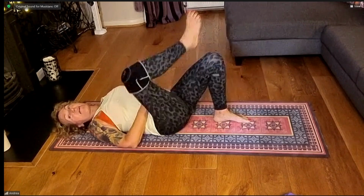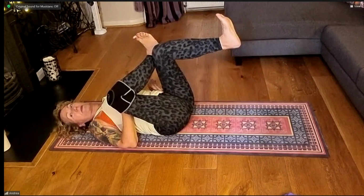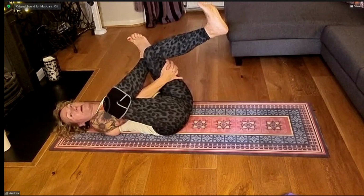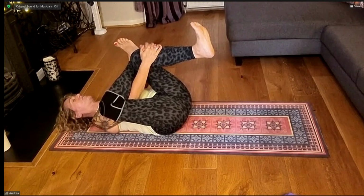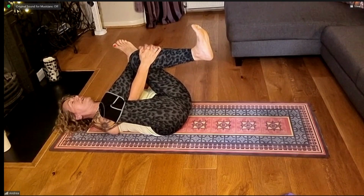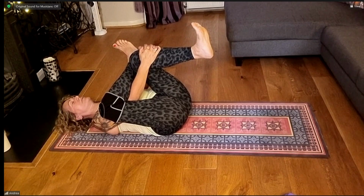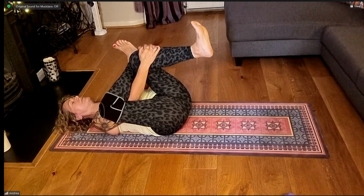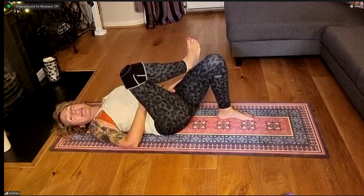Left foot to the mat, right ankle over left knee. Inhale them up, flex both feet. Hands either behind the thigh or in front of the left shin. Draw the legs in towards you till you feel that lovely, deep right inner thigh stretch and hip stretch. Releasing the bind, release the legs down.